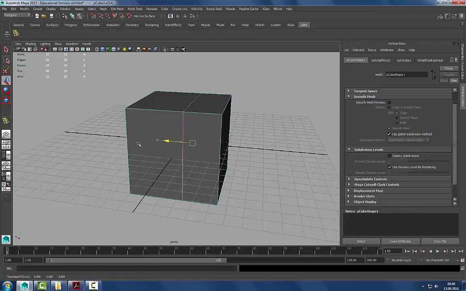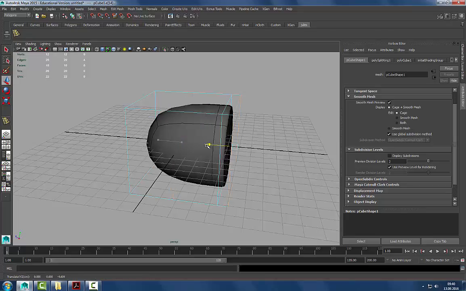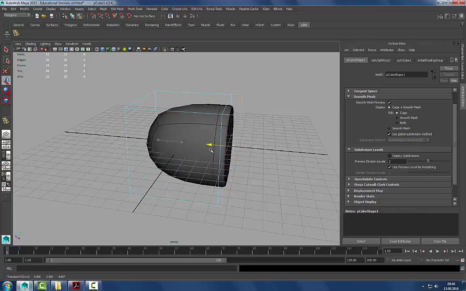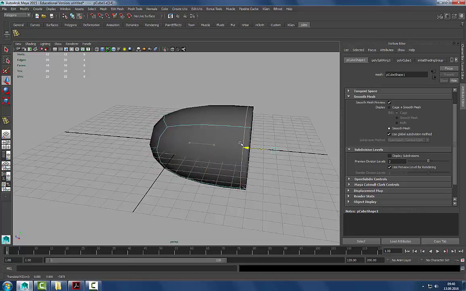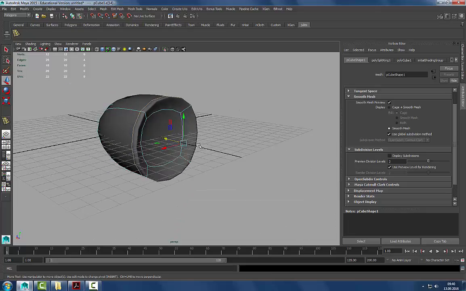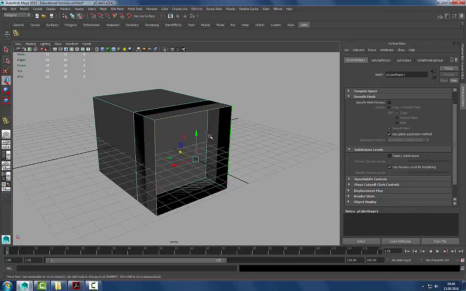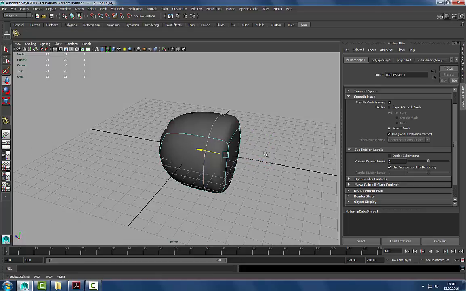Pressing number 1, I can only see the polygon. Pressing number 2, I can see the poly cage and the subdivided result at the same time. You have to be a little bit mindful when you're going to number 3 and just move this edge around, because it can look okay, you know, say you like that shape, but actually you're creating a mesh that's not legal. So sometimes if you press number 3, I wouldn't advise you to only be working in this mode.